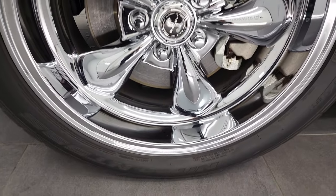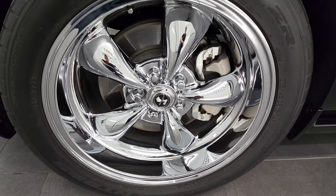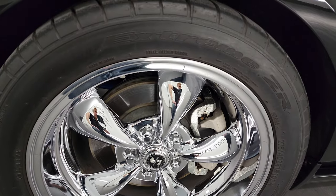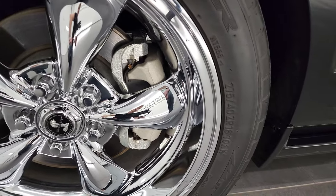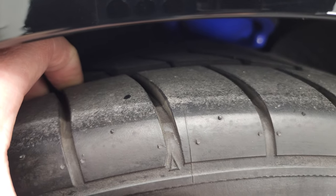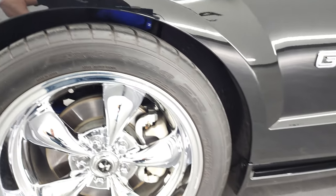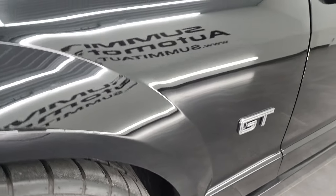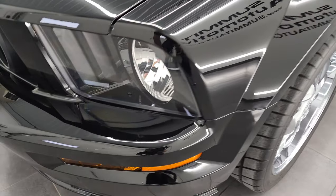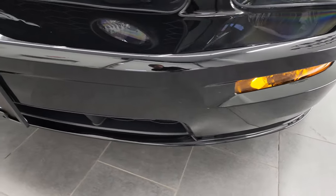This one has American Racing Shelby Special Edition chromed 18-inch rims, and it has Nitto NT555 Extreme ZR tires, these are 275-40 ZR-18s, and they are very new tires. I would say probably about 70-80% of the tread left on them. Front fender is in excellent condition, I didn't see any dents or dings on there. Headlights are crystal clear, and the front bumper is in excellent shape.